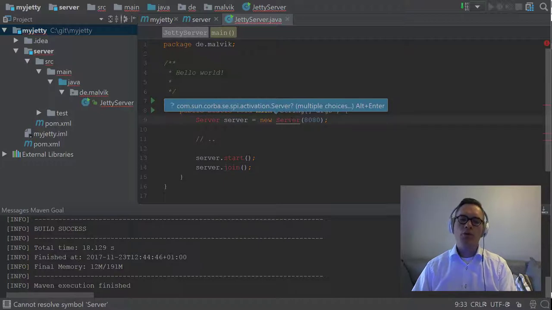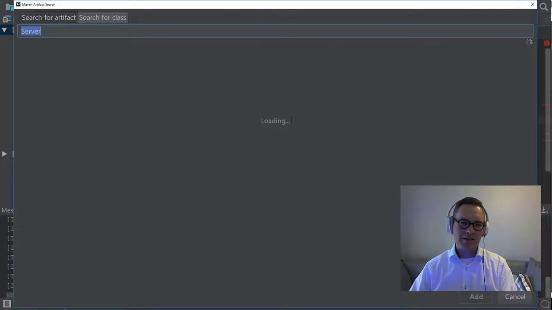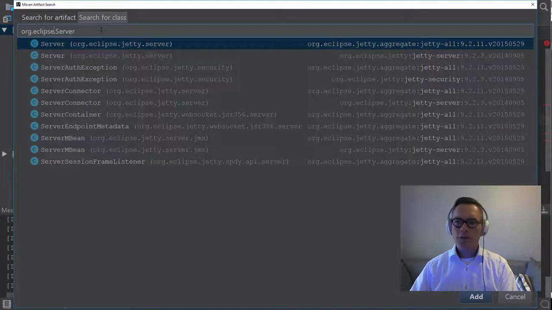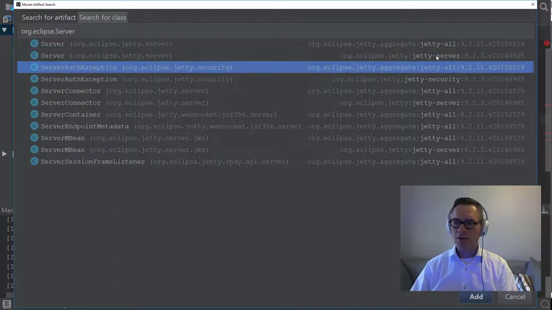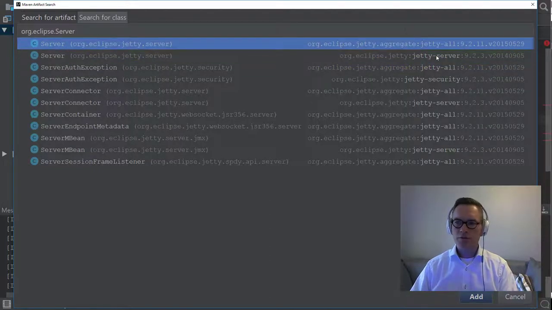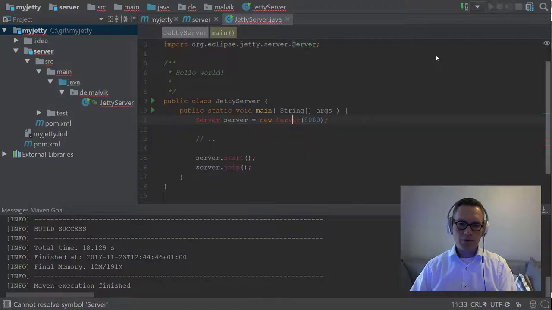So the first thing is we have to import the Jetty server library. Since we don't have it right now, we have to add a Maven dependency for that. We find it somewhere in Eclipse. Most of all it's enough to take the Jetty server, but since we want to connect it to a WAR, and I'm not sure if it is inside this library, I'm going for this one. Great, it's downloaded, we can import it.